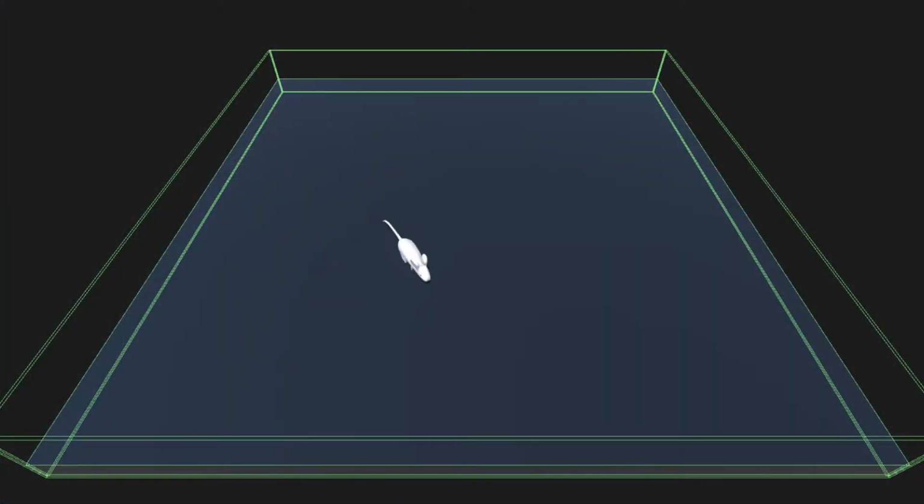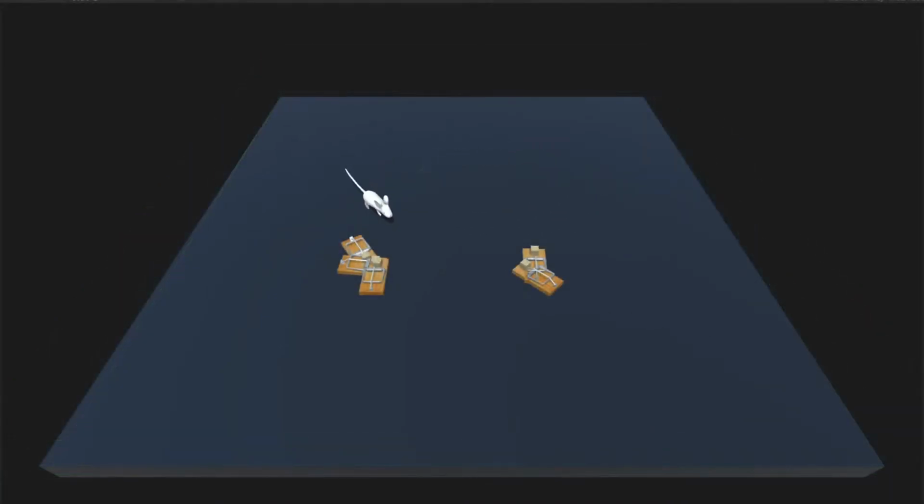Henry will be placed in a room 2 meters by 2 meters, surrounded by invisible walls, for collision with which he will receive -1 point and start again. But that's not the only obstacle Henry might encounter. Mousetraps, the collision with which is analogous to walls. Also, in order for Henry to complete the task in the shortest possible time, for every 5 actions we will take away 1/100 of a point from him.